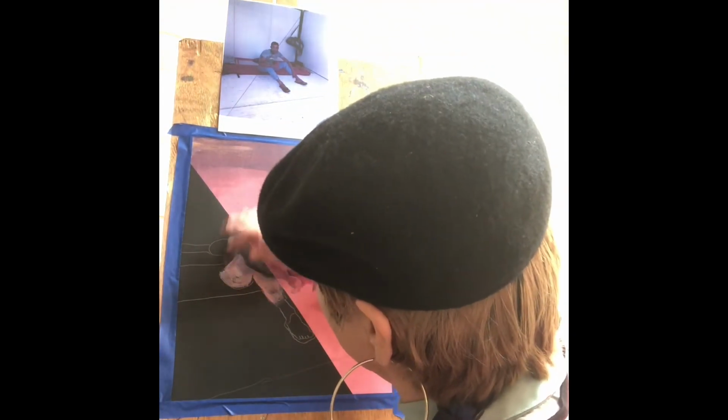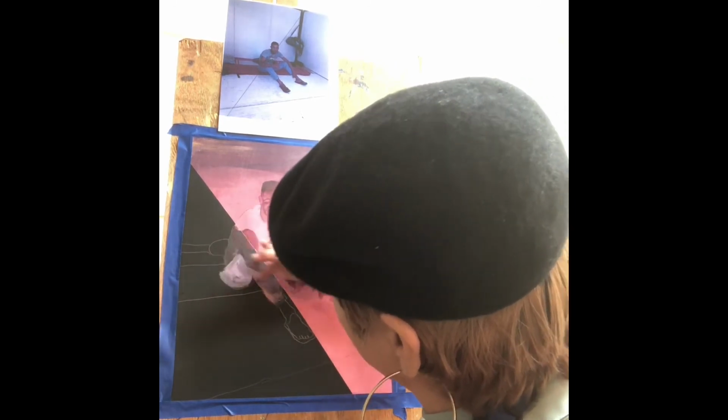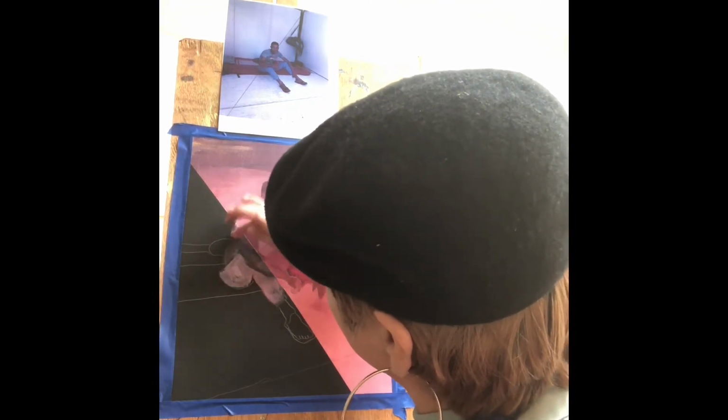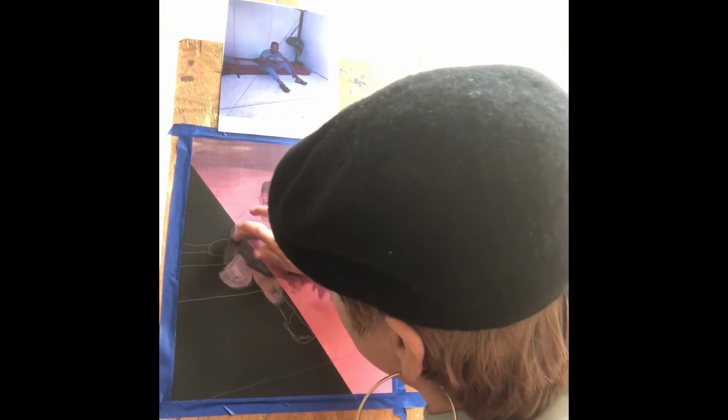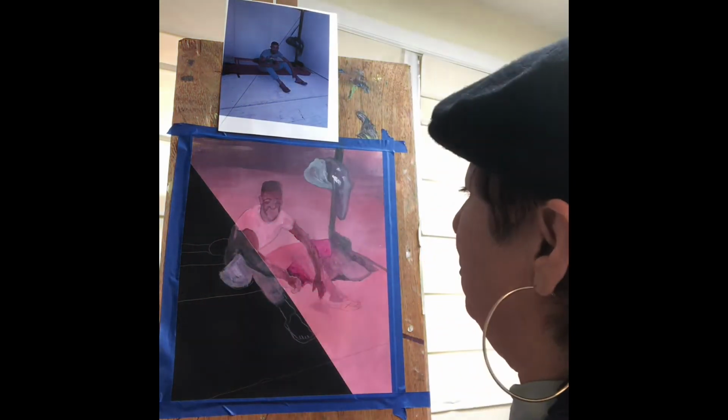Blend. Okay, so I'm going to take my finger and blend those colors together. Look how nicely they blend in there, all together. Oops. That's all right. There's no mistakes in art. That's just part of the shoulder now.